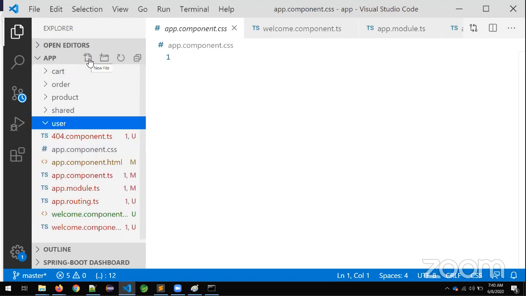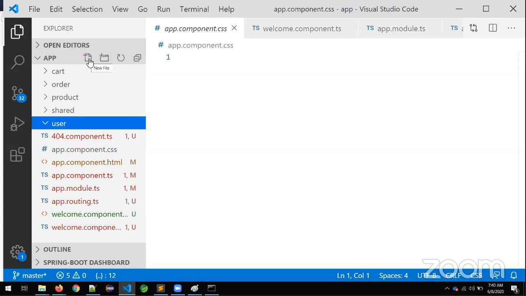Now in each and every folder, what are the files I need to create? I am asking the question. Please respond in the chat window. In each and every folder, what are the files I need to create? I am not asking what type of file.